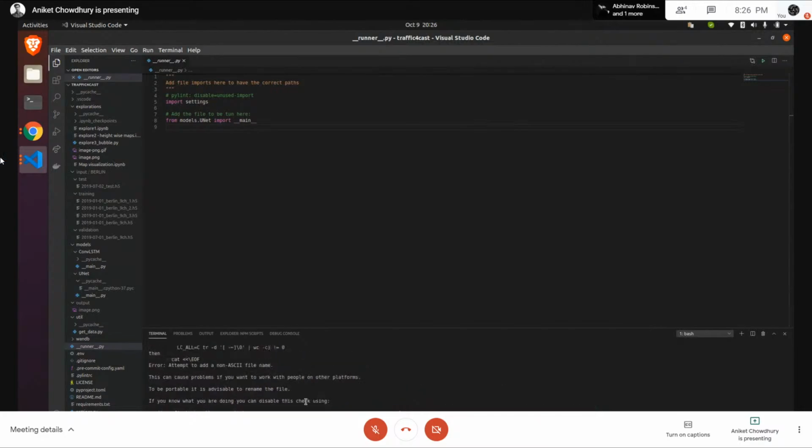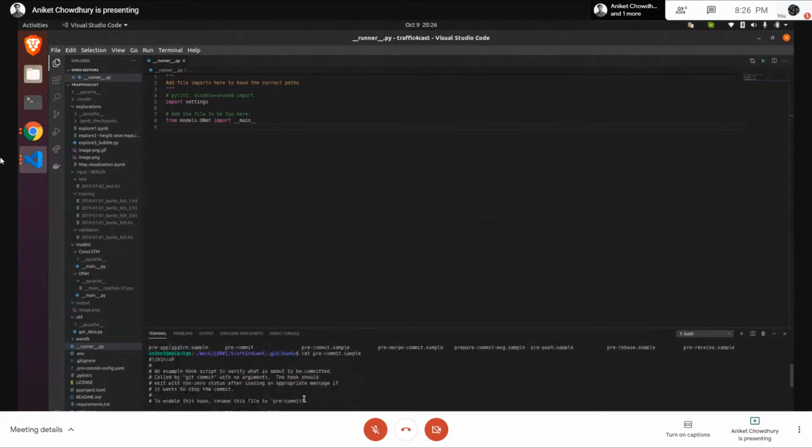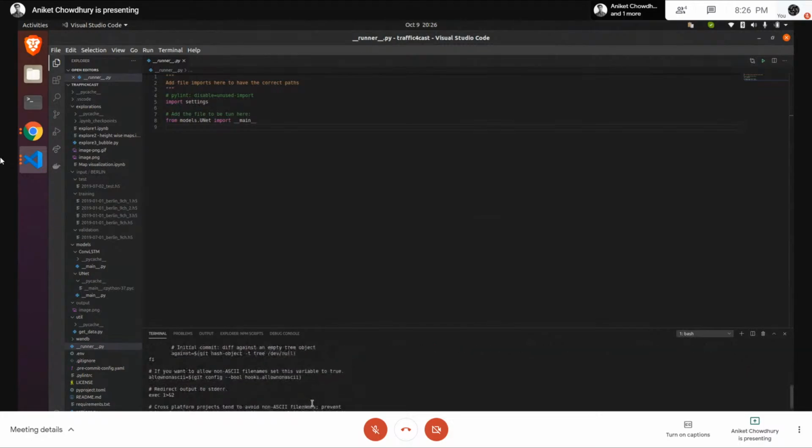I think this can be very helpful, even if you're not working in a project, even if you're working solo and maybe on some Python files. This is a very good workflow. Even then, I prefer to have a formatter and formatting hook in place. It makes life a lot easier.